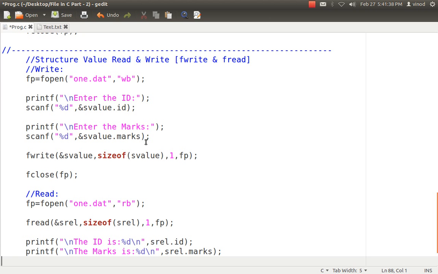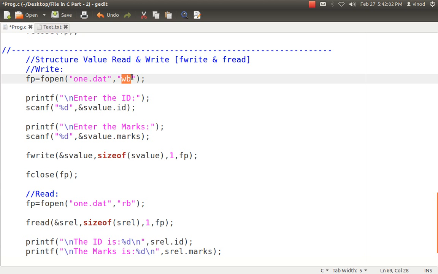fwrite and fread are the functions to write a block of data, or you can say complete bytes. So fread and fwrite say I will write the data, I will not write some single structure or something. They are simply asking what block of data is to be written. So whenever you are writing a block of data, or you can say when you are working with bytes, it is better to open the file in binary mode.